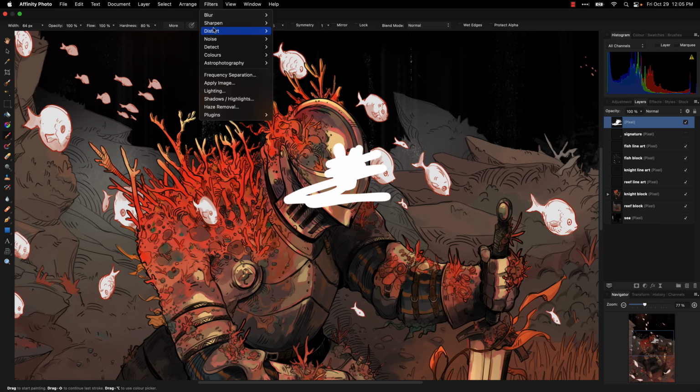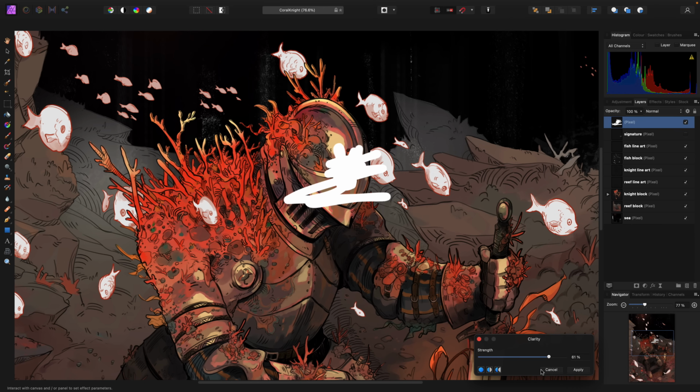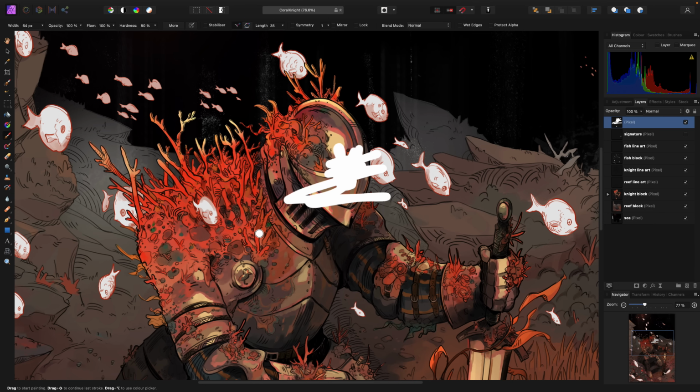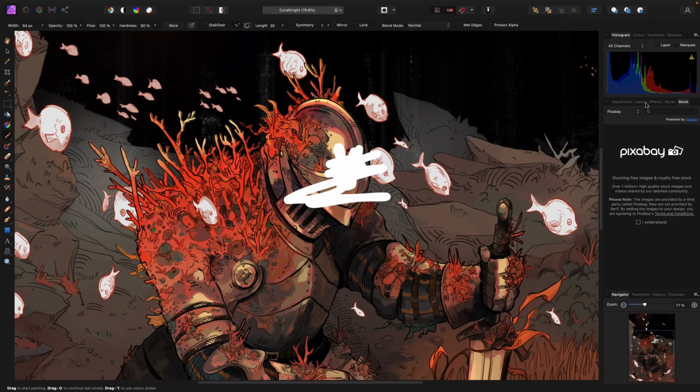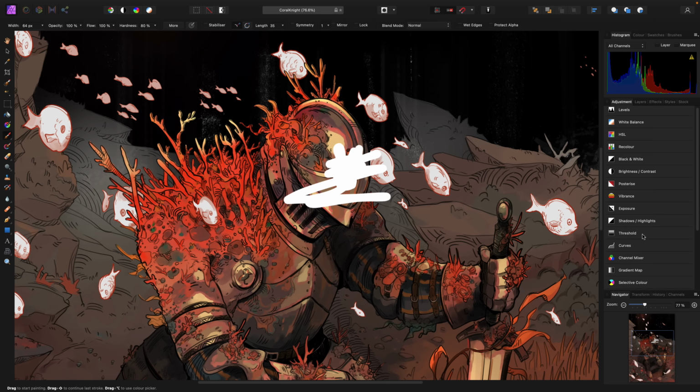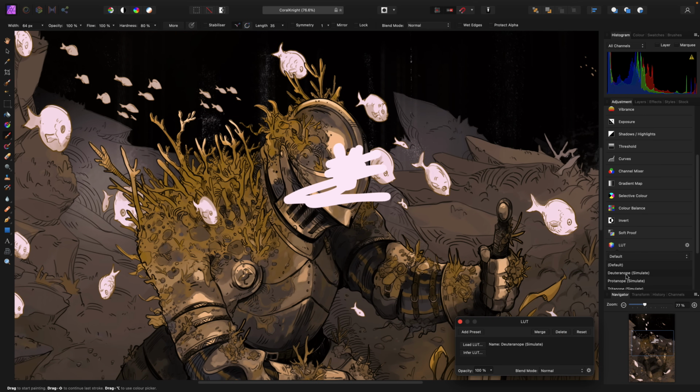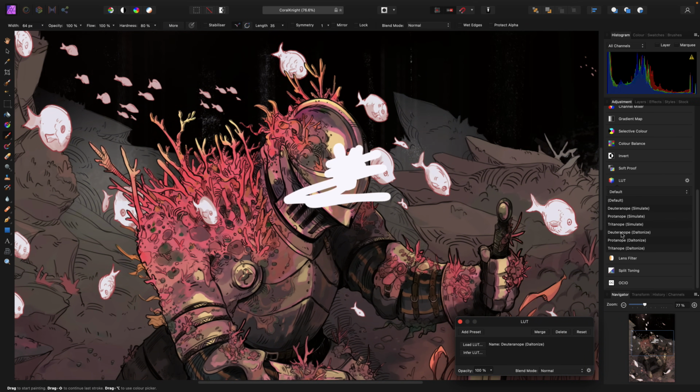And then let's come up here and do a filter on it. Let's do a clarity filter on here. So let's see what it's like. Is it not real-time preview? I thought it was. So see, filters basically immediate. Same thing with, what else can we do? We can do some layer adjustments. So let's say we want to apply a LUT. So there you see, everything pretty much real time.